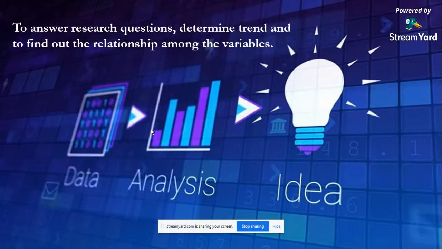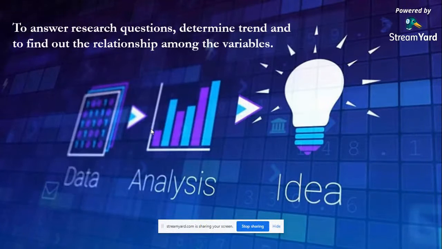So the first question that comes to our mind is why do we need analysis of data? As we can see, there are basically three steps. First we have data, then we have analysis, and then we have an idea. Whenever we perform an experiment, an analysis, or any kind of survey, the first thing that we get is data.